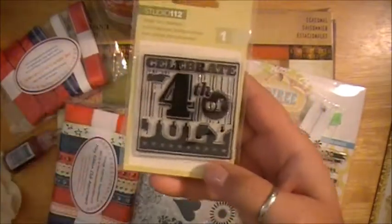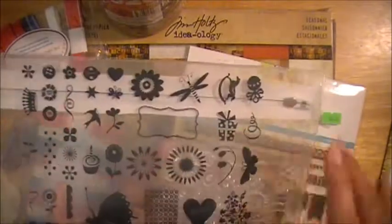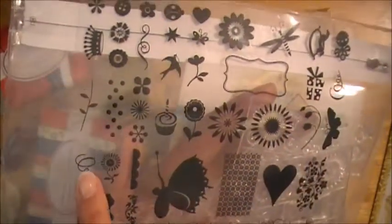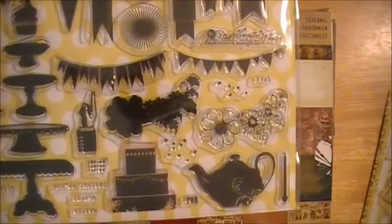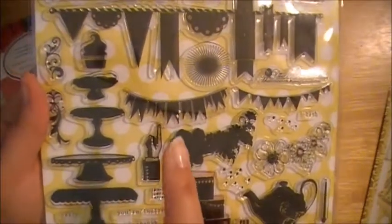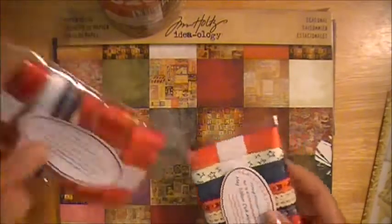So some of the stamps, just a random mixture I pulled from my stash of stamps, some stars, and then I have the 4th of July, and then I have from this kind of variety package of stamps, some different swirls and things that kind of resemble fireworks going up in the air. And then I might incorporate some of the banner pieces possibly. I'm not sure yet exactly what all components, maybe the finger. I think that's kind of cool, that little hand pointing.